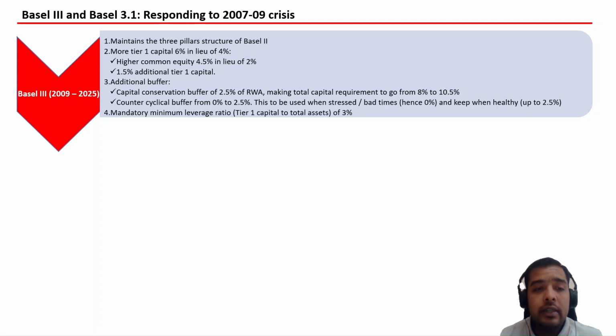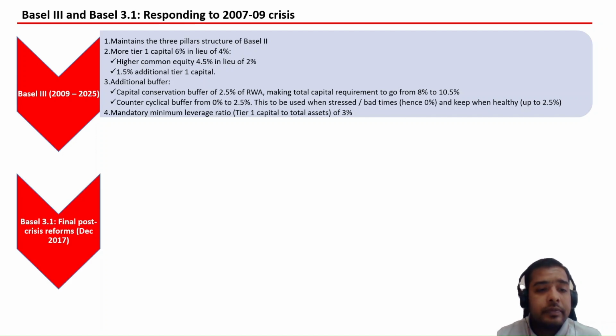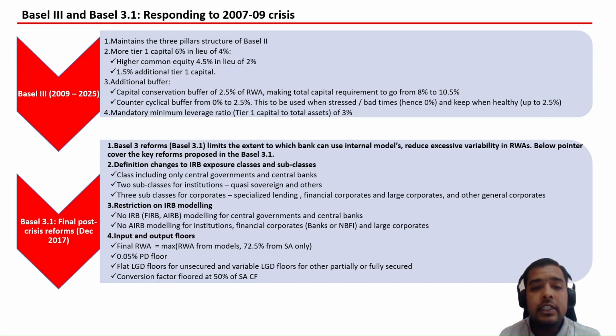In Basel III, the minimum capital to asset ratio, commonly known as the leverage ratio, is defined and recommended to be kept at 3%. Further, recently Basel 3.1 was introduced, which includes finalizing the post-crisis reforms and additional changes to the Basel III guidelines. This is the current area of focus for different banking and financial institutions to comply with these guidelines.